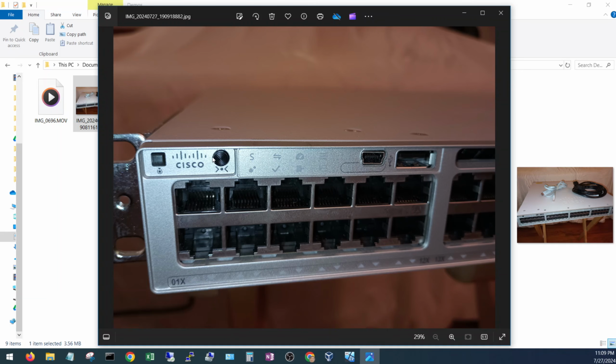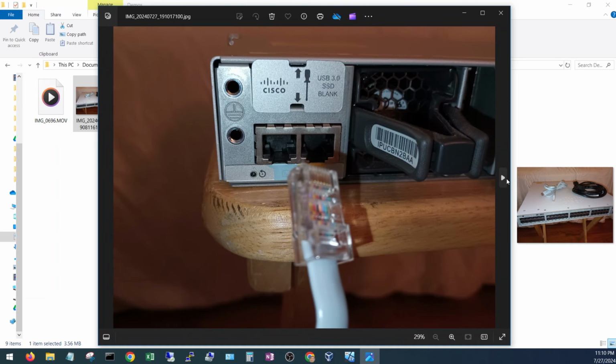And then we're going to be using a mode button right here on the front of the switch. While we are connecting the power at the back of the switch, we're going to keep on pressing and releasing this mode button right here. On some of the older switches and some other switches, in order to go into the reset mode while you're powering it on, you have to press the mode button and keep on holding it down while the switch is turning on. In our case, we have to press and release the button to go into a reset mode.